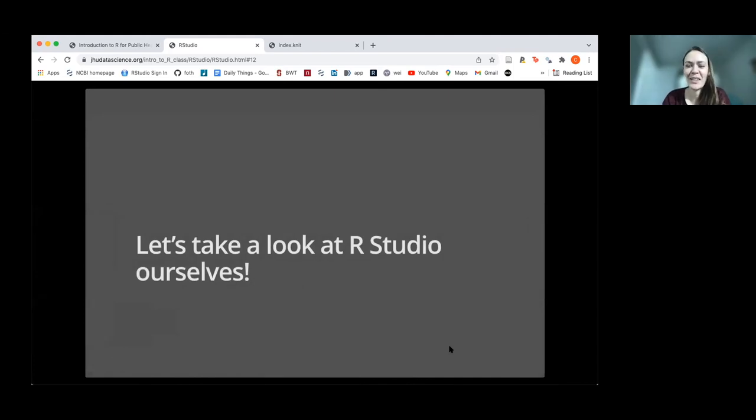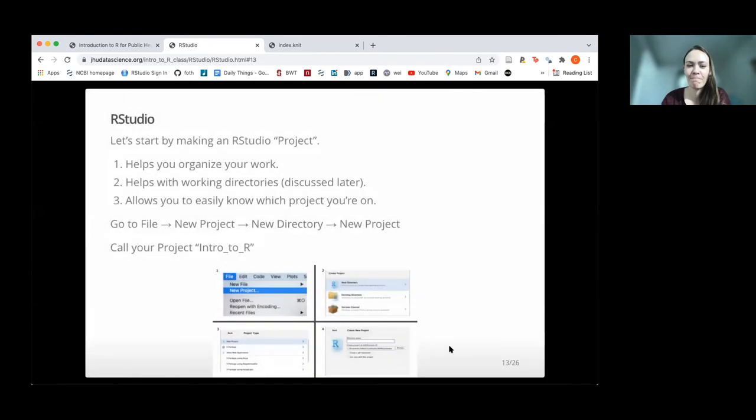All right, so now we're gonna take a deeper look into RStudio. We talked a little bit about these R projects. They're super helpful. I highly recommend that you use them anytime that you're doing any sort of data analysis work for any particular set of data. It helps you organize your work, it helps you get started quicker the next time you go into this project, and it easily allows you to organize things.